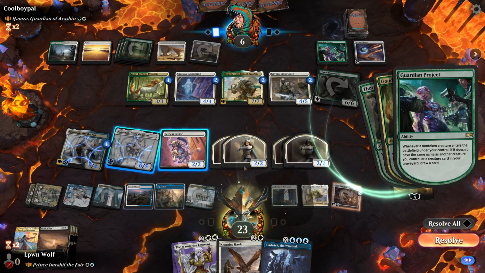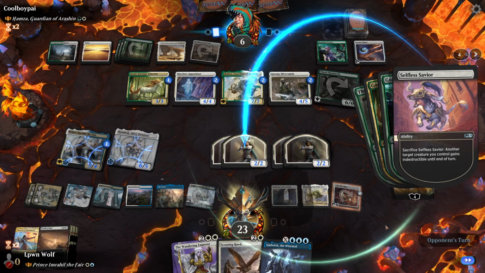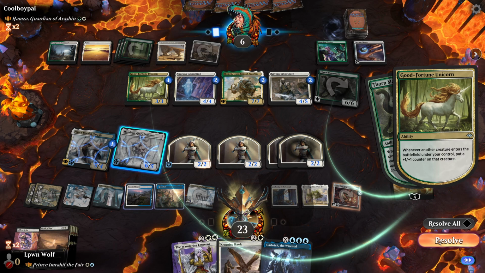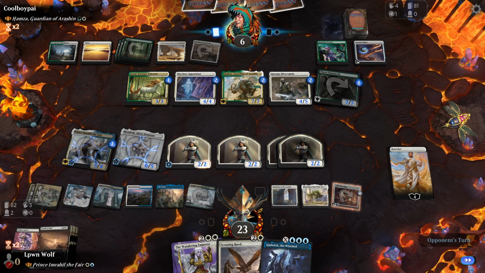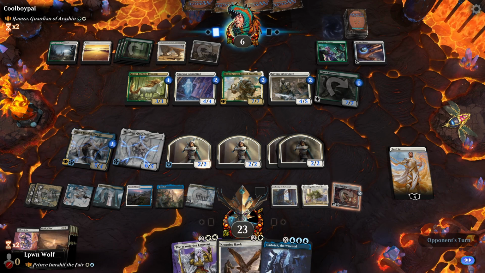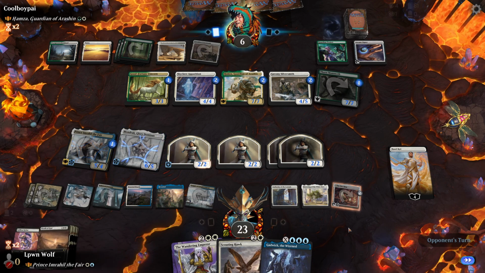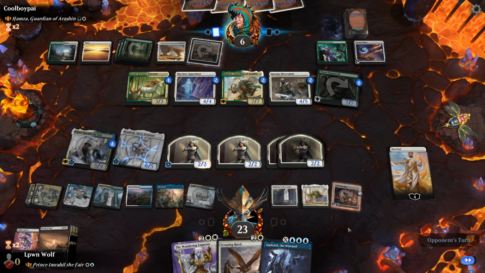So they're going to kill the dog, so we might as well sacrifice it to make one of our tutus big. Okay. Well, not big, but just not die. And remember, we have the Wrath of God on top. So all we need to do here is make the Mondrak indestructible, use the Wrath of God, and then we should have this as long as they don't get any more life. We shall see.